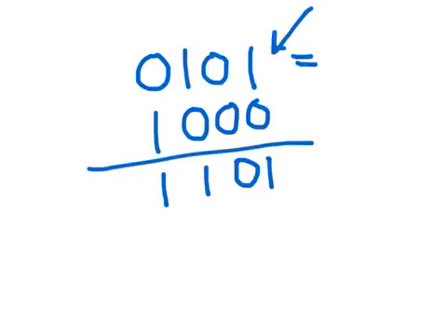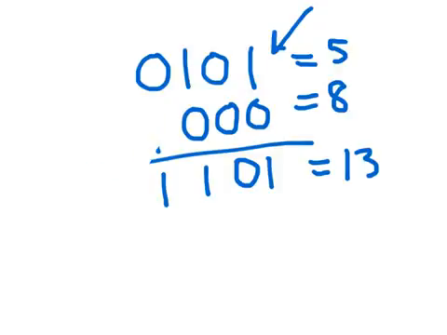Okay, what is the top number? We have a 1 in the 1's place, nothing in the 2's place, and a 1 in the 4's place. So 4 and 1 is 5. And in here we just have a 1 in the 8's place, so that's 8. And we know that 5 and 8 should be 13. So we can test that. We have 8 plus 4 plus 1, and that's 13. So that's how you do this.